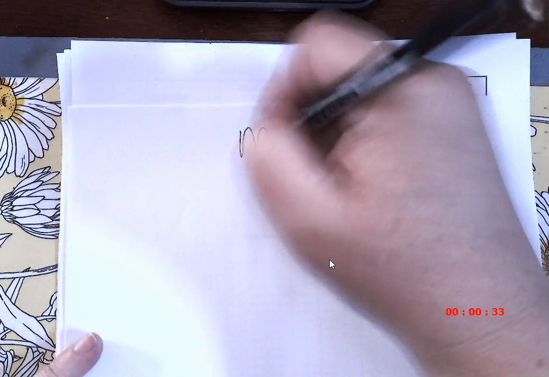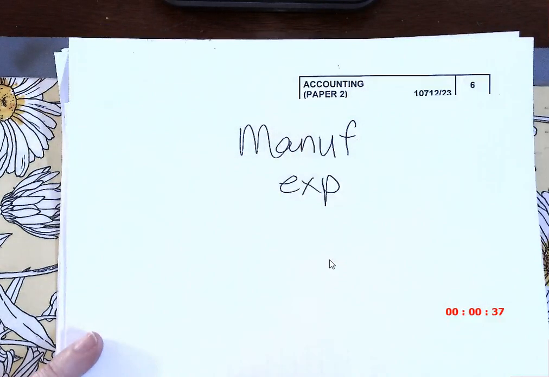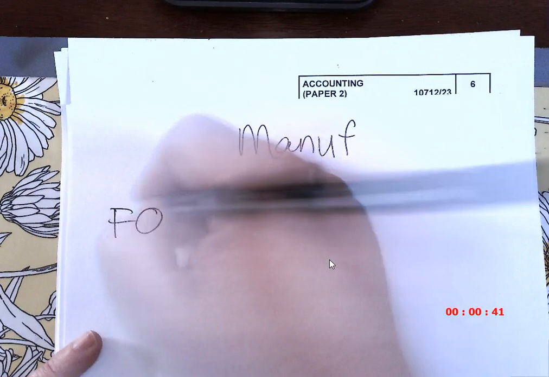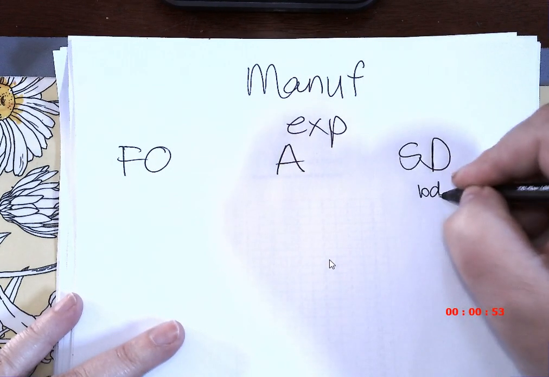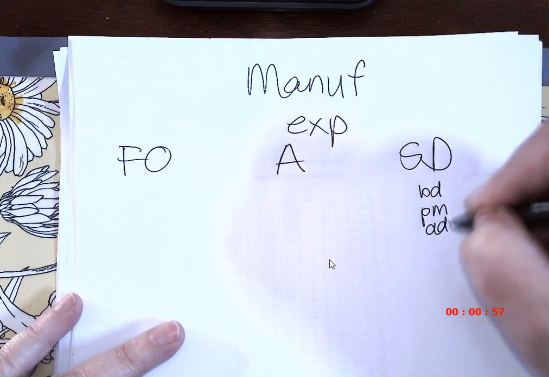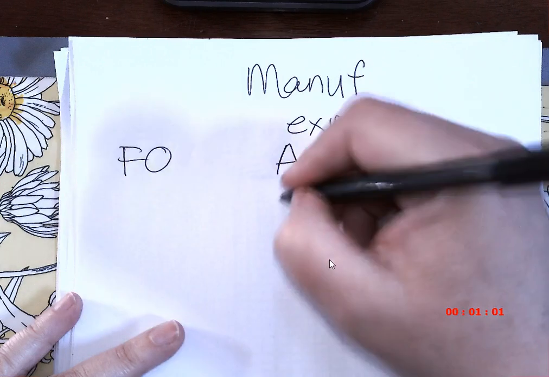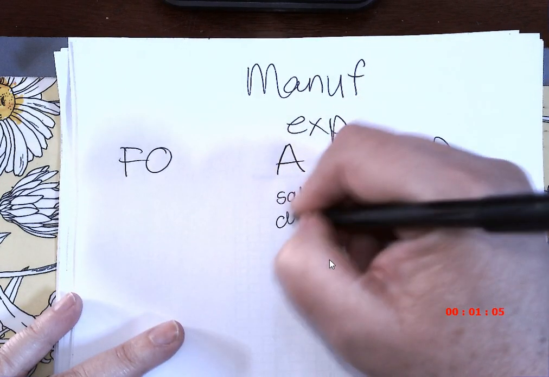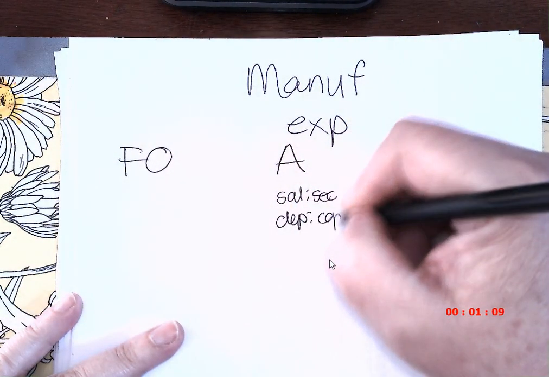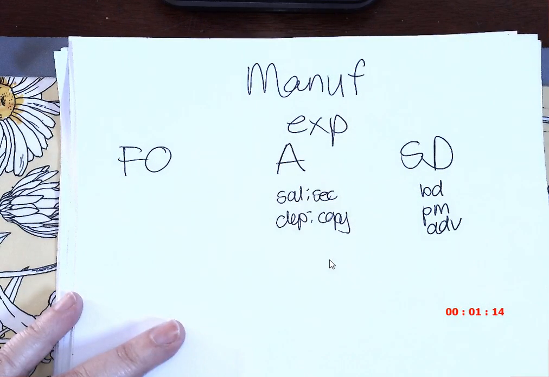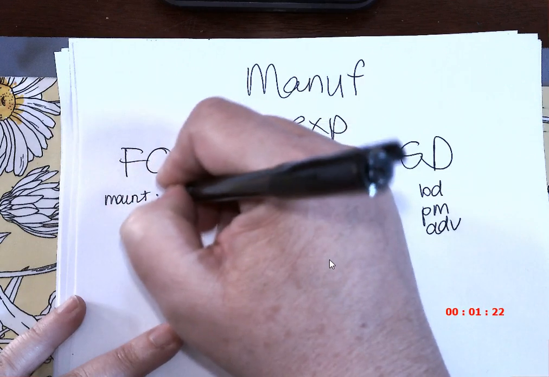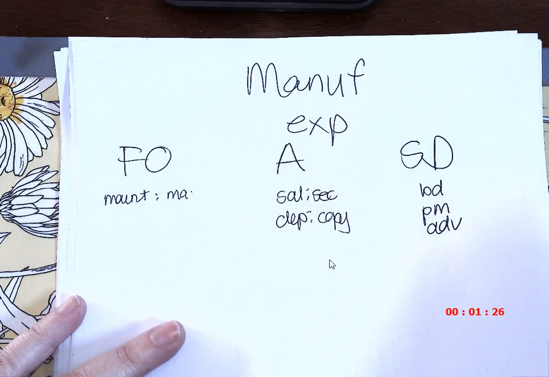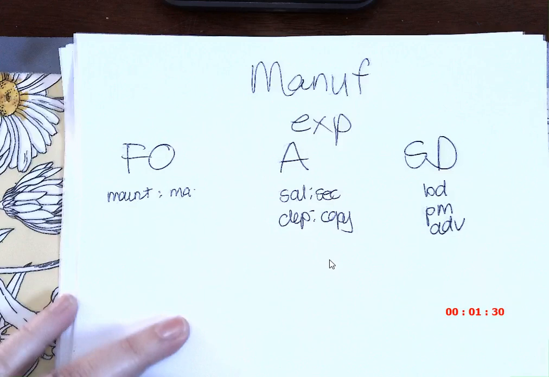So let me just quickly go through manufacturing. What you need to understand with manufacturing is, first of all, his expenses are divided into 3 departments: factory overheads, admin, sales and distribution. So certain expenses would be exclusive. For instance, bad debts, packing material, advertising, those things are exclusive to sales and distribution. The salary of the secretary, the depreciation on the copy machine, all of those things are exclusive to admin. Factory overheads, exclusive maintenance of the factory machines, and so forth. You get the picture.